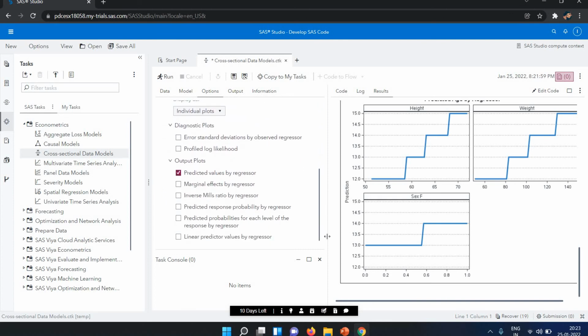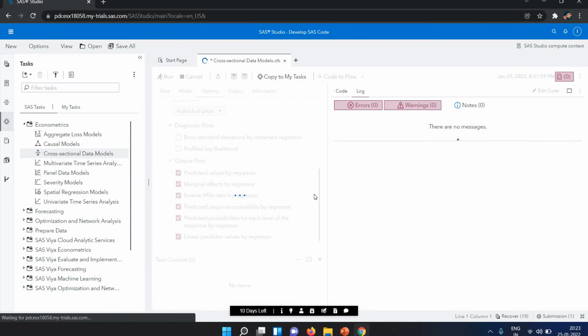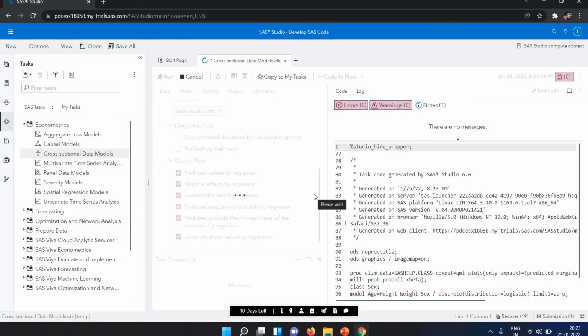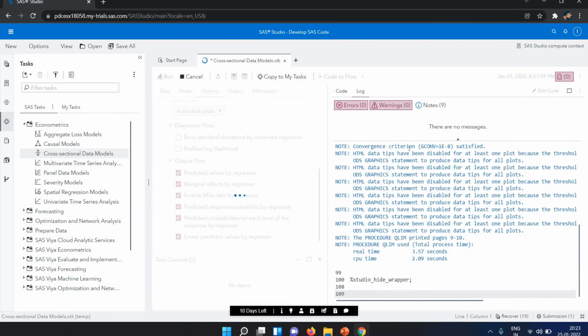options. Okay, if you are looking for the predicted value of the regression, we have output options, many output options. Let's suppose I selected the linear predictor, the predicted probabilities, everything is selected. So you can also control your output with these options. Let's see the output in the main window.